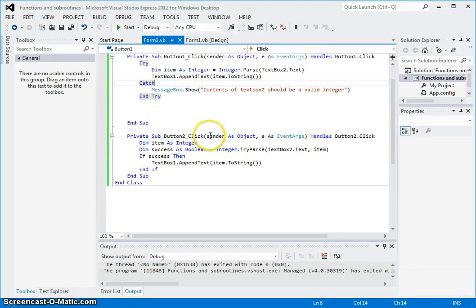Normally, with event handlers, you have sender as object, but when it's an object, you can't identify the specific properties because at compile time, the IDE and the language doesn't know what properties an object might have. So I've said it's a control here because I know that we're always going to be calling it from a control, and that allows us to use the IntelliSense and to get this .name property.